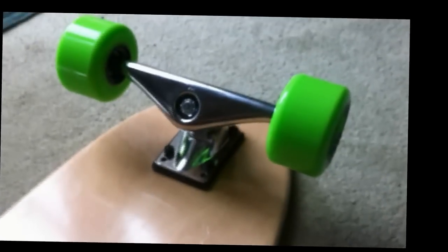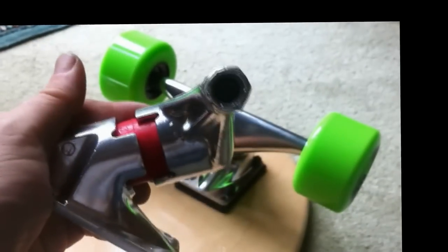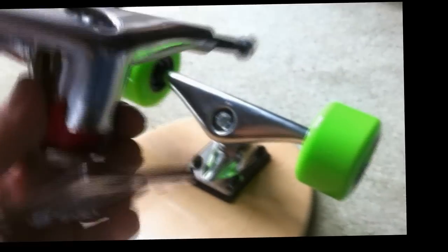Now this gives you tremendous confidence, because it means you can lean as far as you possibly want to, knowing that you won't come to a grinding halt. It's the kind of board you can then lend to a friend and say have a go on that, and they're not going to stop all of a sudden and fall on their face.